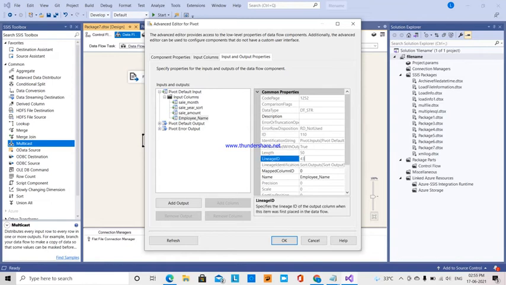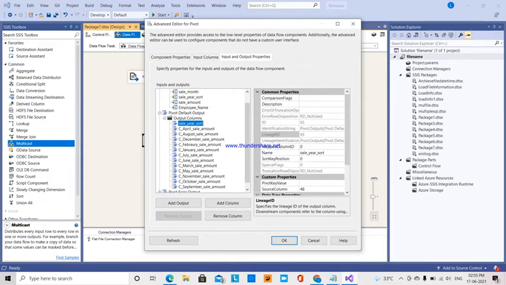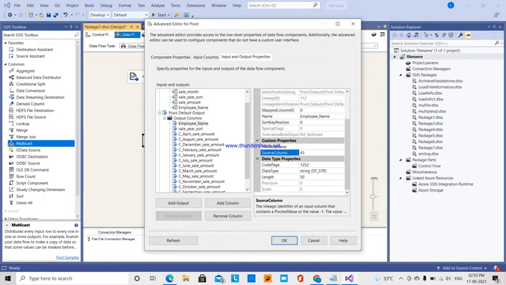I copy this lineage value, 43, and in the pivot output columns, where I don't have employee name, I add employee name and set the source column to 43. Then the string data and all data properties will match.